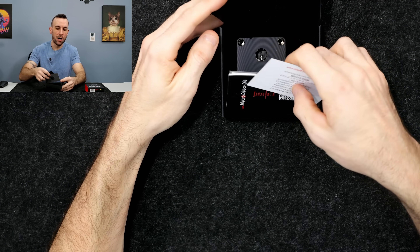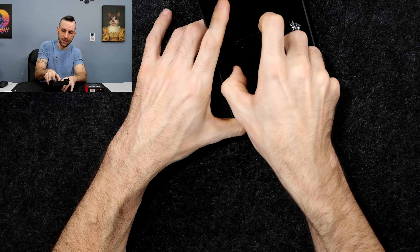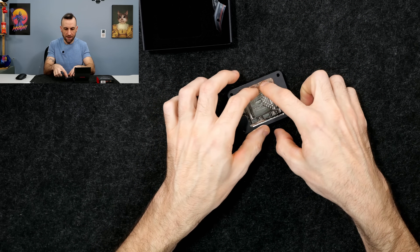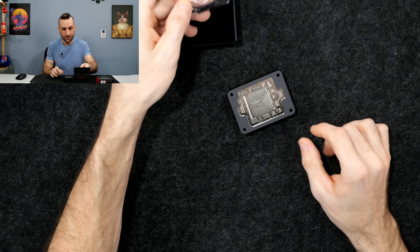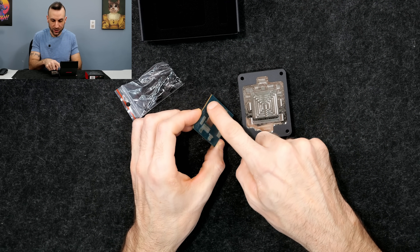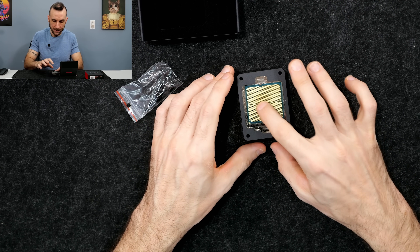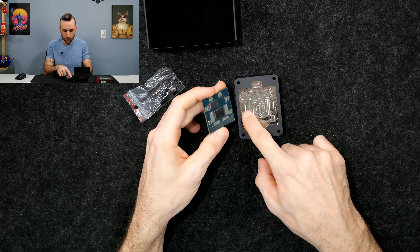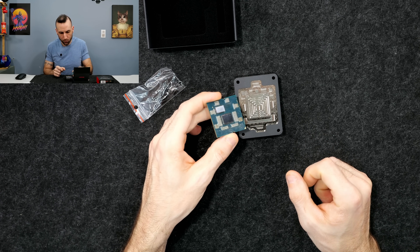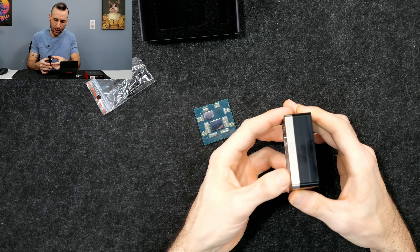On the old CPU we're hovering around 5.05 to 5.1 GHz all-core in a gaming load. You can see here these four screws go into the AM5 socket, and then the CPU fits in here and pushes the whole thing down. There's a really long groove on the bottom — you want to match that up with the top like this. It's going to go in like this, and then the rest of the grooves on the sides all fit in between the capacitor banks on the chip. That should be pretty straightforward to install.